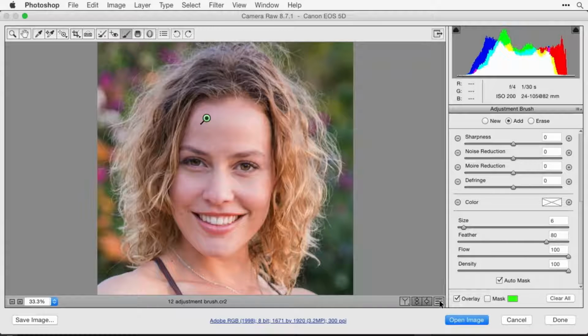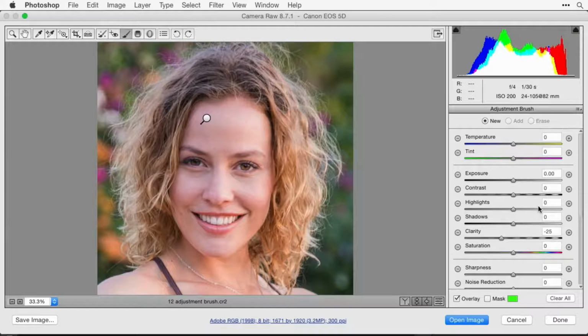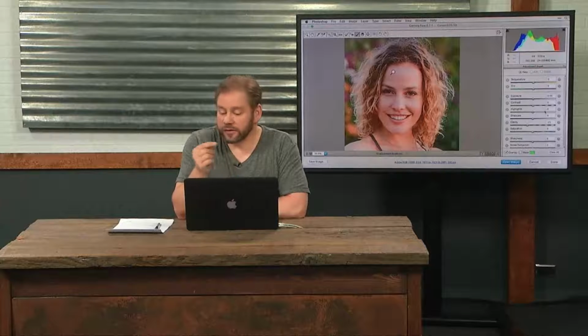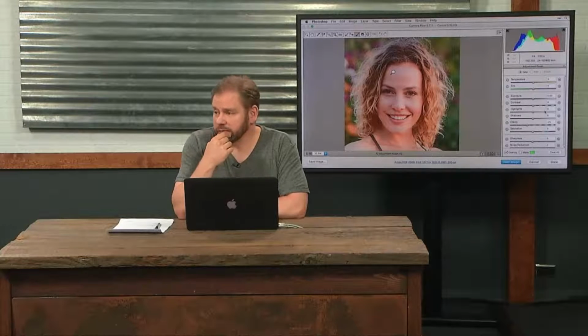Now, if I click on that icon in the lower right, remember that ends up changing the preview, it might be somewhat subtle, but you should see her skin changing. Well, when it comes to faces, the clarity slider, when we're adjusting the main part of the image, we're not in this brush, instead we're just adjusting the picture as a whole, can go either into the positive side where it exaggerates detail, or you can actually put it in a negative direction. And if you do negative, it softens your picture.